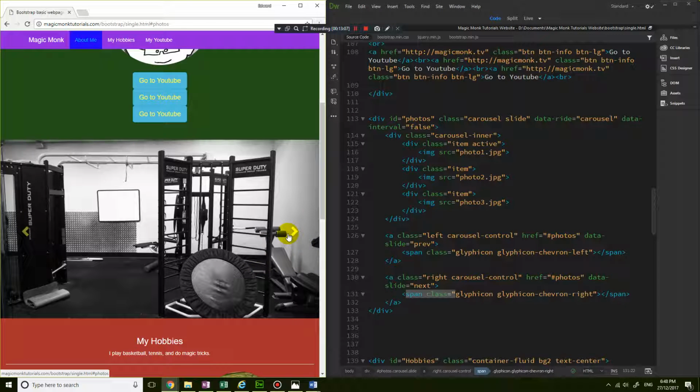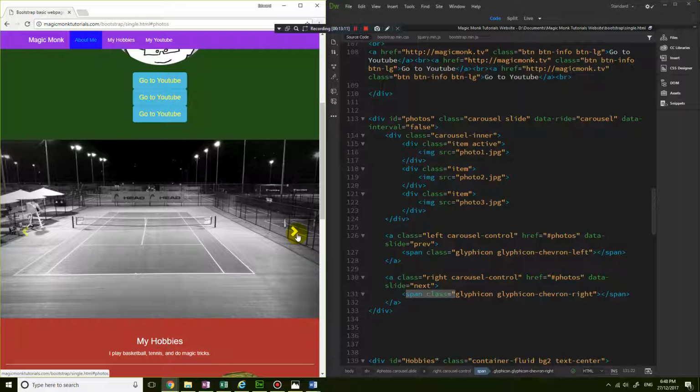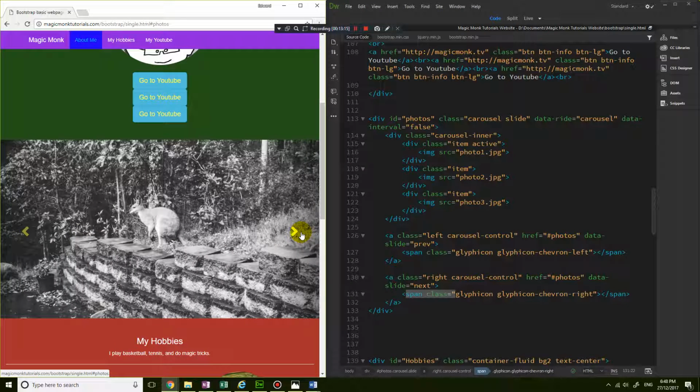Okay, and it's yellow because previously we styled all the links to be yellow, but if you don't want to do that, then you can simply change the styling of the left and the right. You can change the styling for carousel control. So let's just show you how to do that.